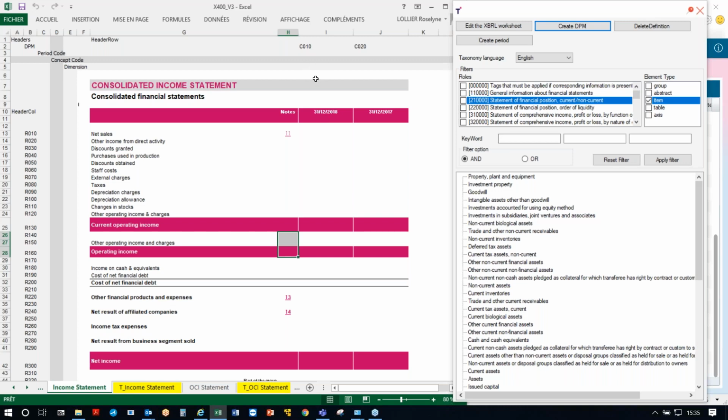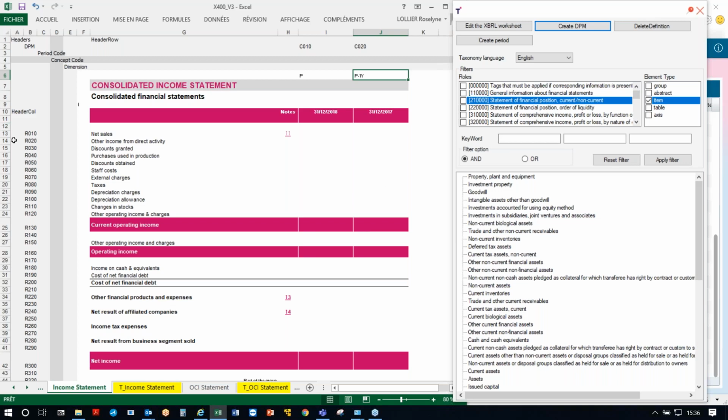The next thing I have to define is that in this column I have the current year, and in this one I have the previous. So that is a convention definition. So I say it's the period, and here in this column I have the previous period, so previous year. So here is all the information for when I produce this XBRL statement, to know that this column is the current year and this one is the previous year, otherwise I will have a mistake. So that is the main definition of my statement.